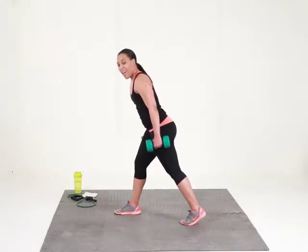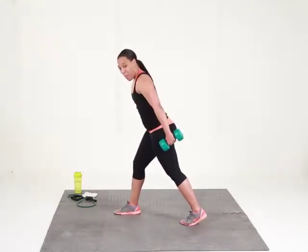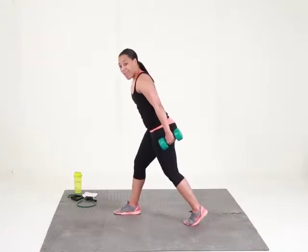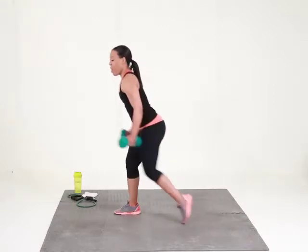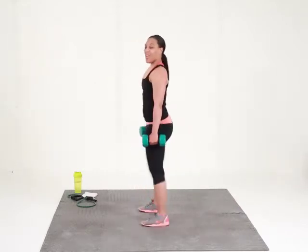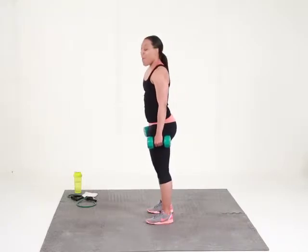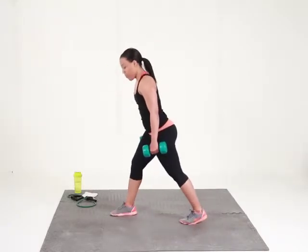When you step back, notice how I contract and squeeze my triceps. Also, the back of the arm, you wanna extend behind you and squeeze. Come up into a curl and squeeze your tricep. All right, let's go for 30 seconds. Start off with your feet together. All right, ready? And also, let's put one foot in front of the other.